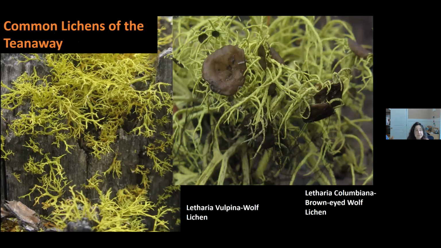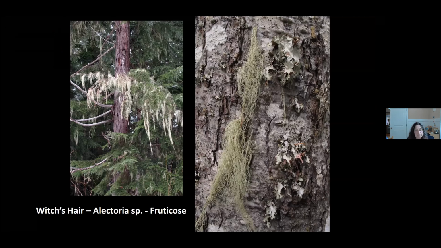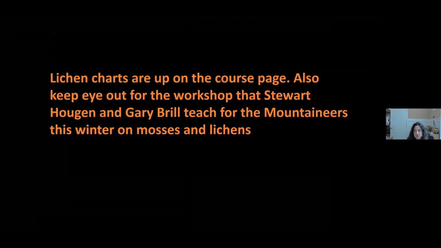That's also a great place to see lichen, especially these two lichens that are really brilliant on trees. It's a wolf lichen and a brown-eyed wolf lichen. And this is a witch's hair lichen, and I did put the lichen charts up in the Google Classroom today as well. I know some people in the class have already taken it, but if you haven't, keep an eye out for Stuart and Gary's moss and lichen course in the wintertime.